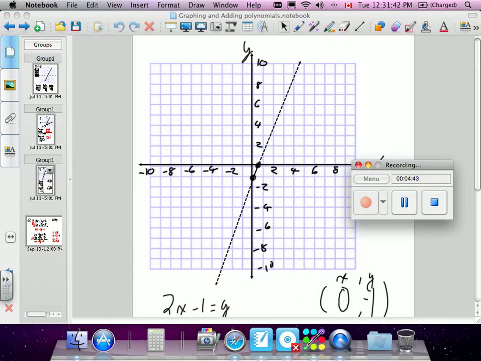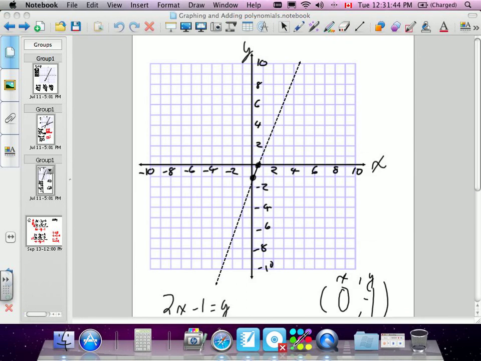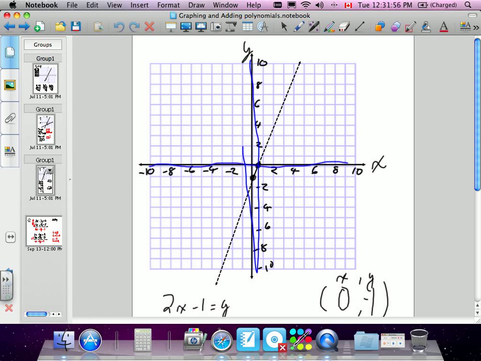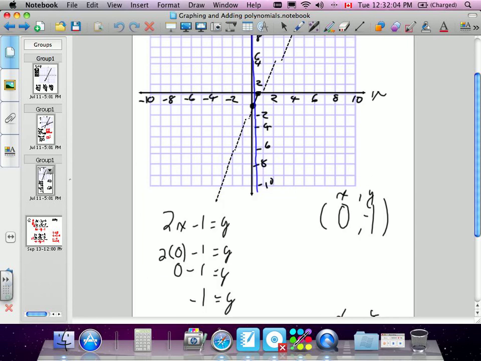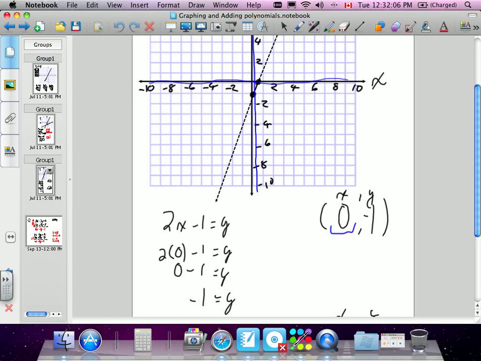Finally, the last style of graphing we used was finding y-intercepts and x-intercepts. Okay? Now, when finding y and x-intercepts, we already know one coordinate. When we're on the y-axis, we already know our x is going to be 0. So we started with just 0, and we plug that value into our equation to solve for the y. We plugged 0 in for x, and discovered that y was equal to -1.